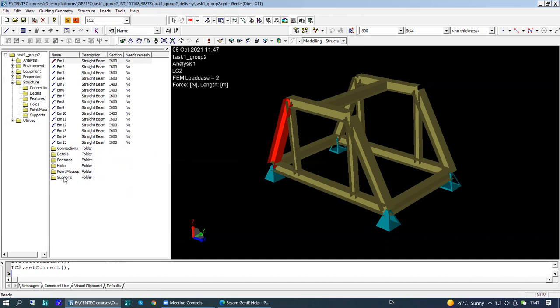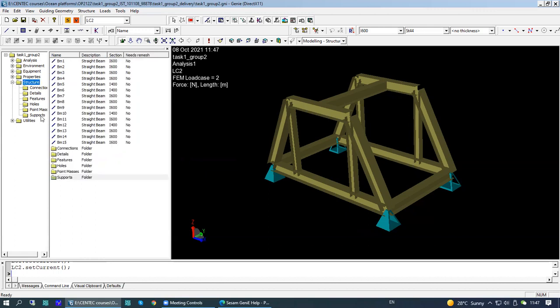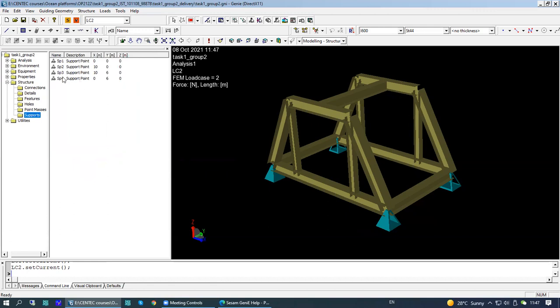And here the supports. Do you remember we don't have inserts there? So one way to do this support is to click structure in the browser and supports. You will see these 4 supports already defined there. This is support number 1, number 2, number 3, number 4.